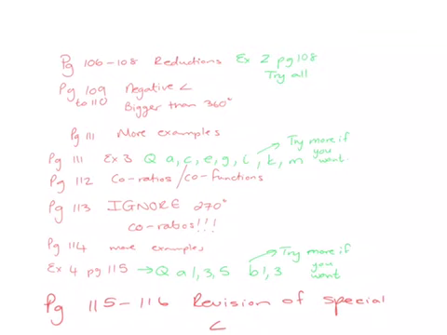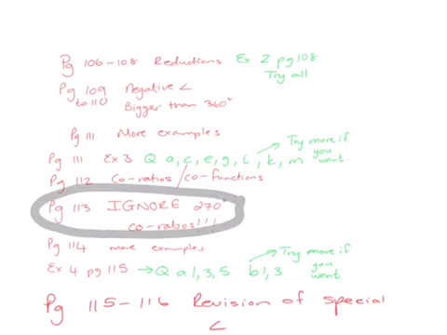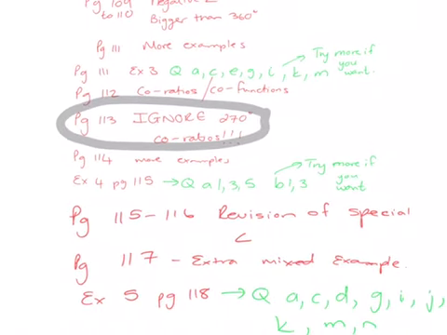And then page 112, it talks about co-ratios. They're also called co-functions. And then 113, I've said, please don't worry about the 270 degree co-ratio. If you really want to, you are welcome to study it and go through it, but it's not compulsory. We're not going to do it in class. Page 114, there's a couple of extra examples. They work through them, they explain everything, they go through each step, so they're nice to look at. Then exercise 4 on page 115, try A, 1, 3, 5, B, 1 and 3, do more if you want.